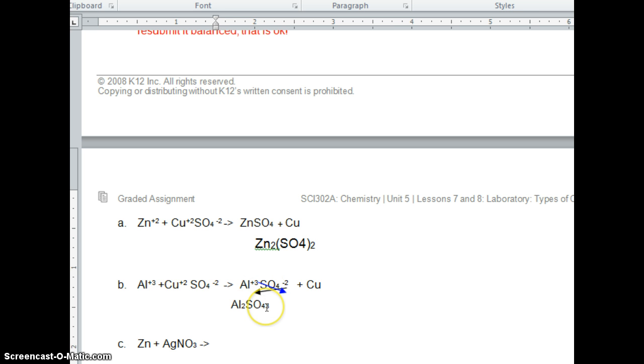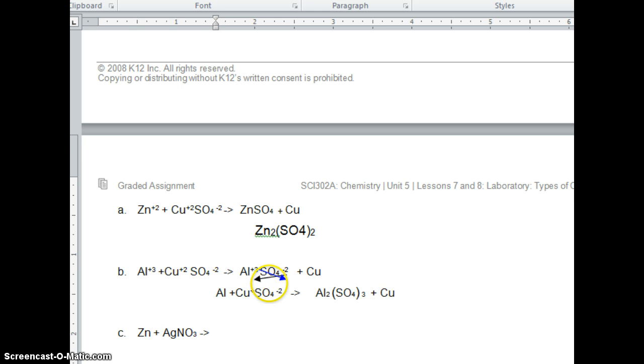But what do I need right here around my sulfate? Around my sulfate, I better have parentheses. Otherwise, it looks like SO43. All right, so our official answer then would be the aluminum sulfate plus the copper. And this is what we started with. Well, now we have to do something else to our chemical equation. We need to balance it, okay? We need to balance it and have the same amount on both sides.